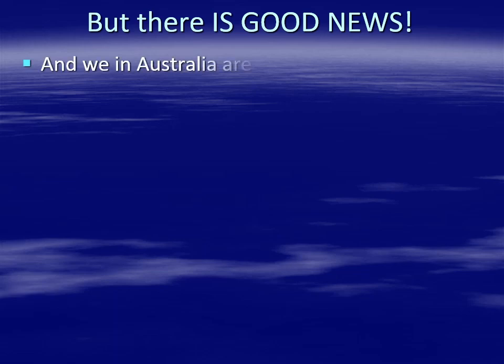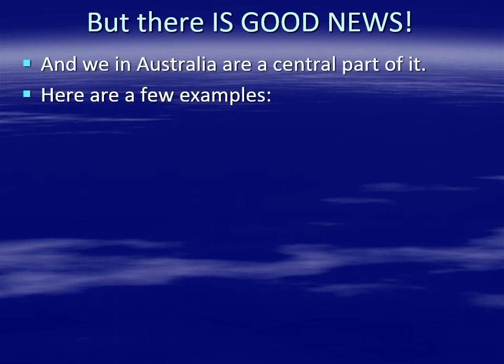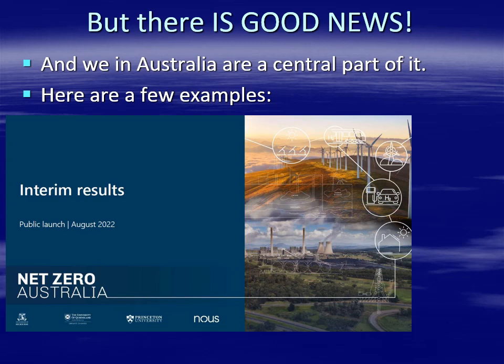Now getting back to the question of the good news, here are a few examples of the good news that we have seen recently. You won't have seen very much of it in the press, unfortunately, but it is out there. Melbourne University, together with Queensland University and Princeton University, have published a study called Net Zero Australia. It's a very interesting read. I can't summarise it all now, but basically it's saying that yes, we can do a lot.